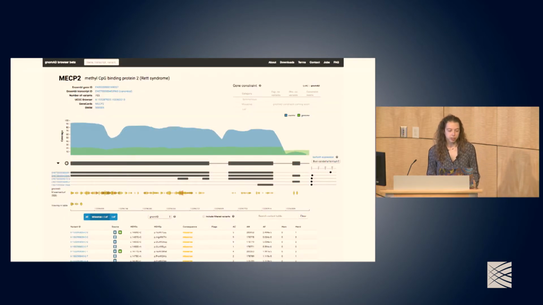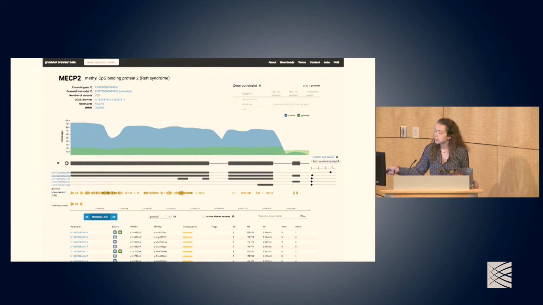So you can look up any gene there. I typed in MECP2. This is a smaller gene. It's one of the reasons I like showing it. So you can see it has 3 exons. In blue is the coverage of the exons, and you can see it's about 90x in some regions. It dips in some areas. These are probably higher GC content areas. And then in green is the genome coverage, and you can see that's pretty even across the gene. It's a little dip there. I'm not sure why. And then below that, you have all of the variants that are in the gene.